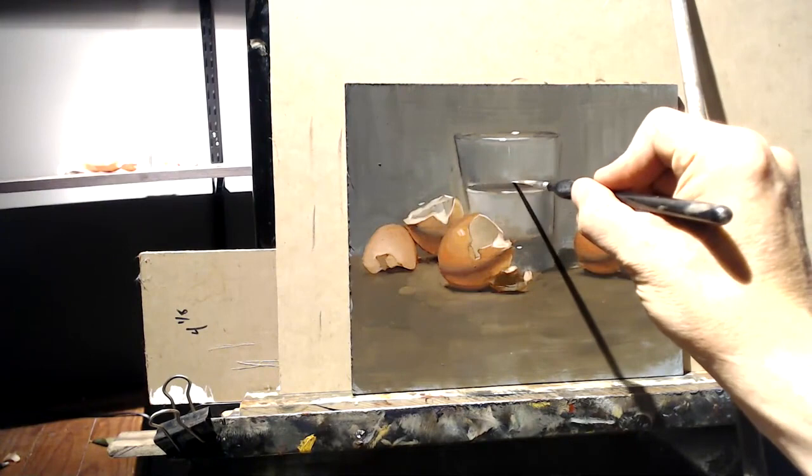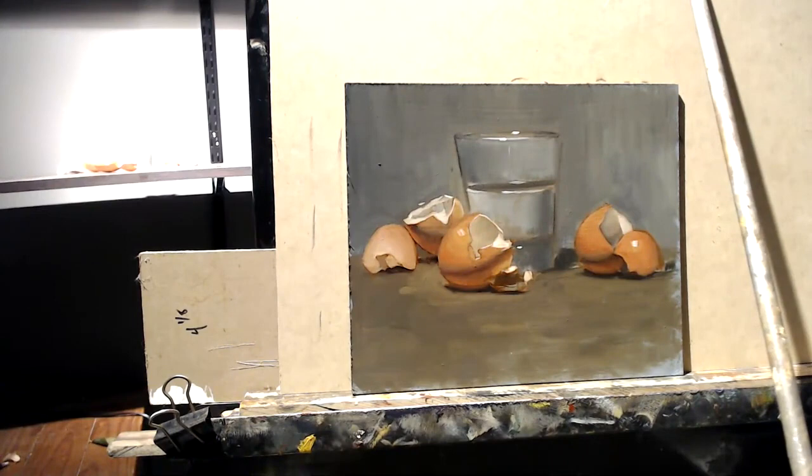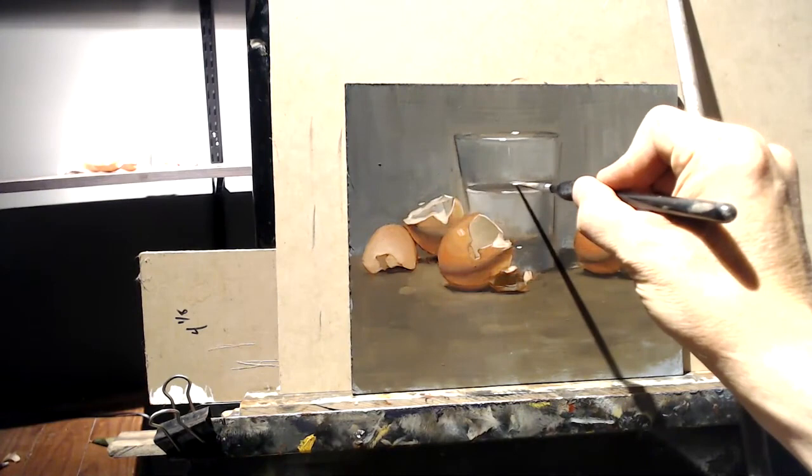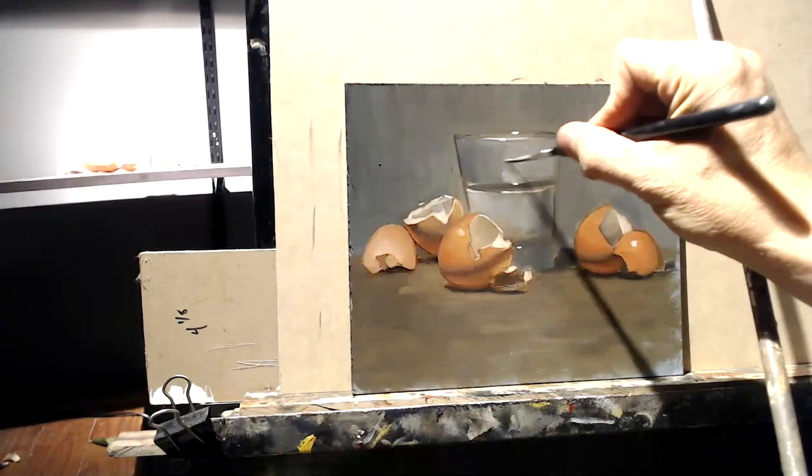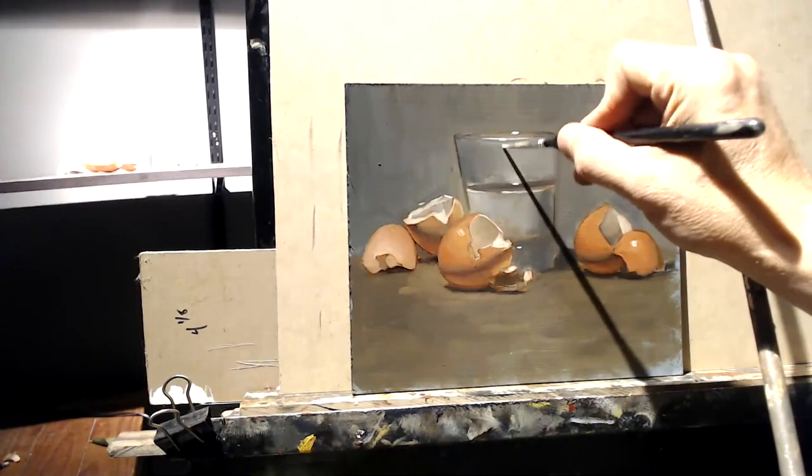So I'm just going to go ahead and say that that's a mistake. That's an easy composition adjustment to make, that I can observe something I like better rather than trying to change it on the painting. It's not going to stop me from pulling it off. I don't think that's that big of a deal. But if I can make a little adjustment to the composition to make it ideally what I want, that's so much better.